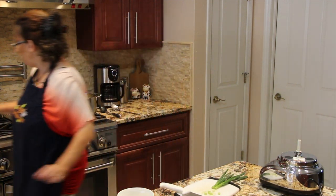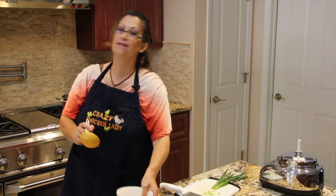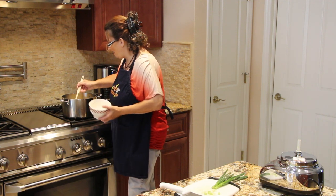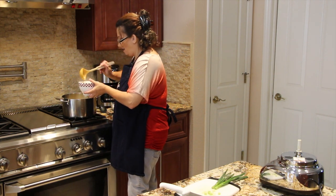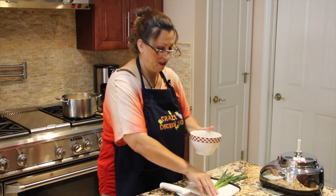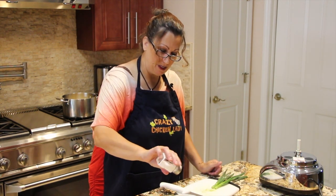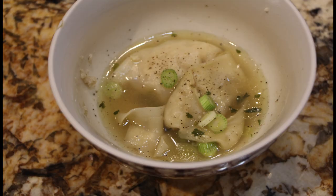Get out a spoon. Smells really good. Place a couple more on top. Add a little bit of salt. Tad bit of pepper. This looks really yummy. Look at how good that soup looks.